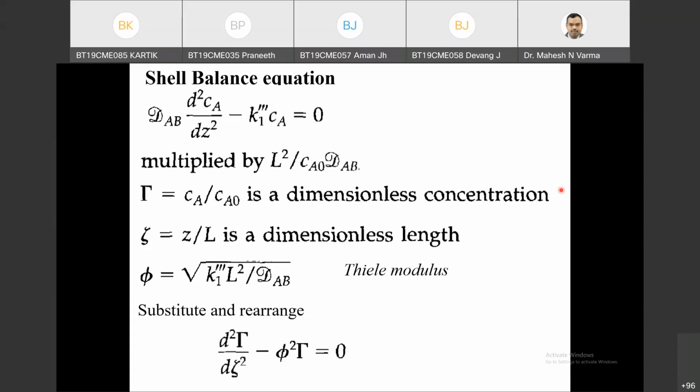One example is the homogeneous reaction which we are discussing now. The second example is heat transfer in PIN. The third example is kinetic study in a series reaction, A gives B gives C. And when you are discussing the variation of concentration, that time also you will get a similar kind of equation.